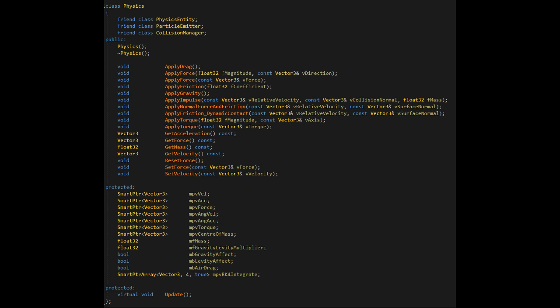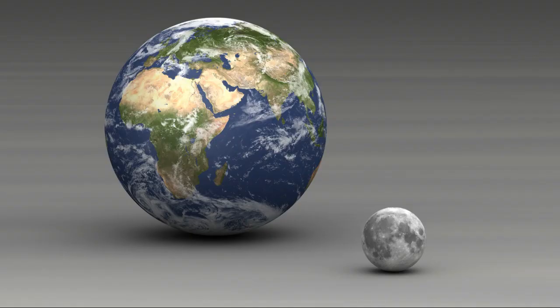To apply forces, physics objects need mass. Mass is a scalar value that represents the totality of matter that comprises an object. Mass should not be confused with weight, which is the product of mass multiplied by the strength of the gravitational field it resides in. You will weigh less on the Moon than on Earth, but you will have the same mass.